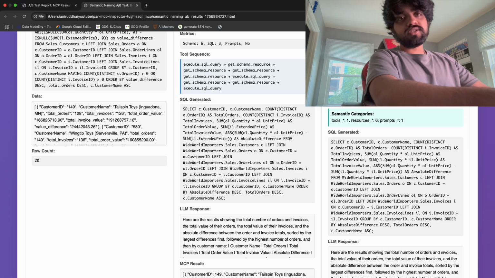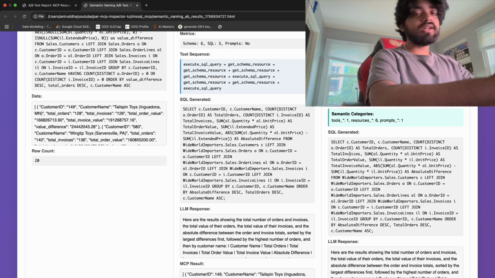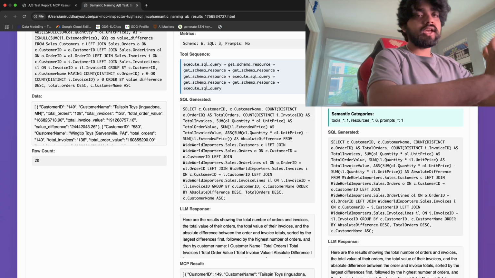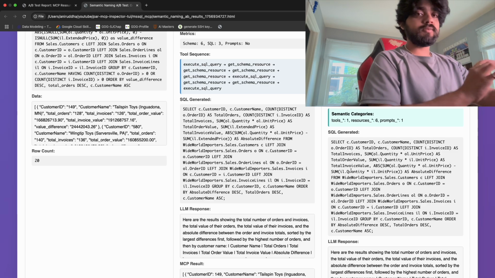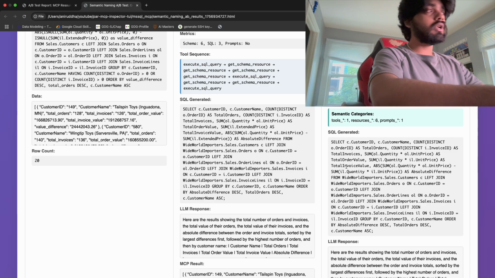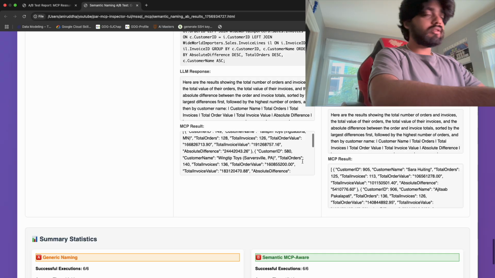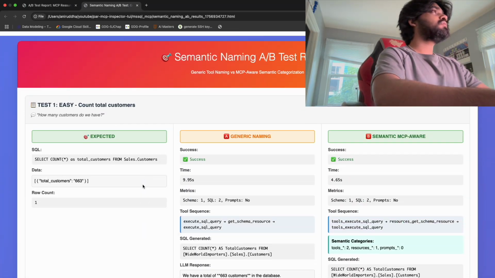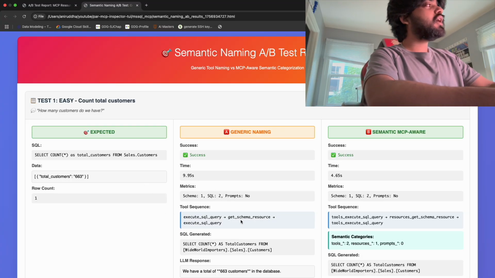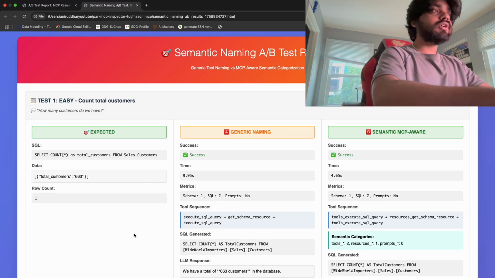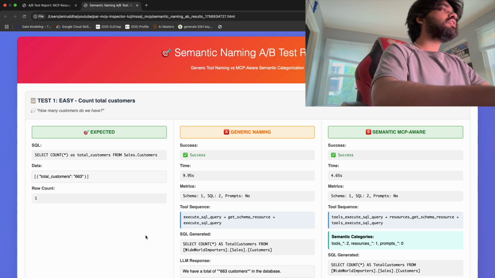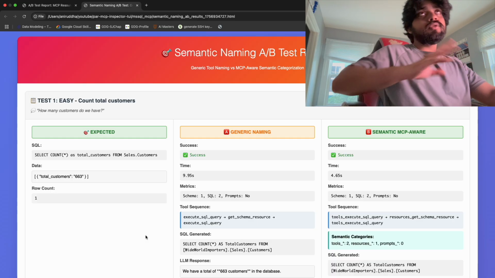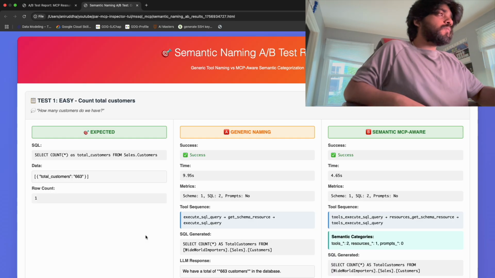Again, this is just one test run, as I have been saying again and again. Whenever we do an A/B test, it is very important to do multiple test runs to get a complete picture. This just gives a very brief snapshot of the entire behavioral pattern of these agents, right? So this is just one example, so we'll keep doing it, but at my end I have done multiple tests.